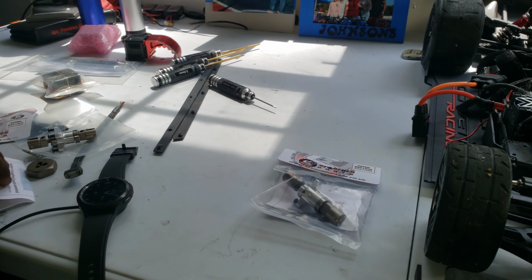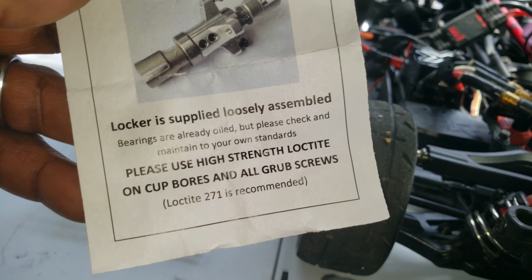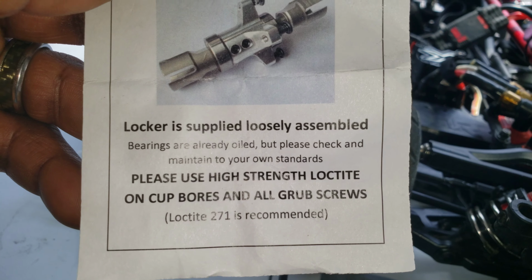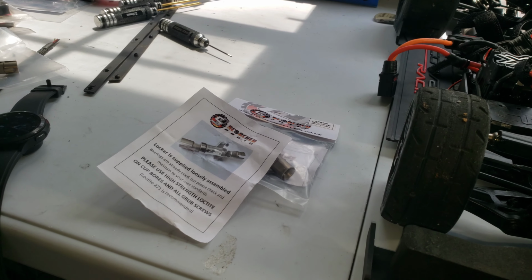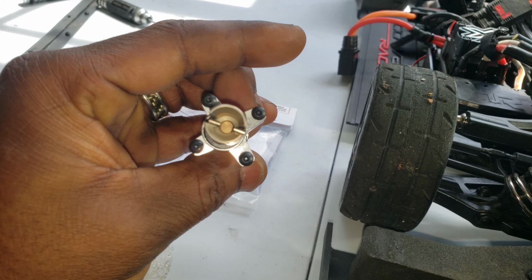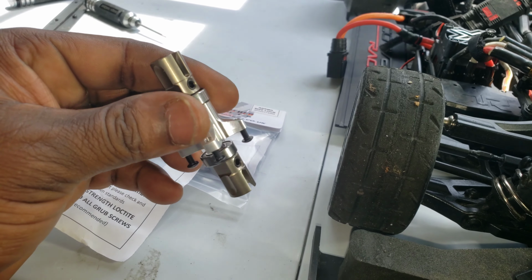And I already opened up one of them. I'll show you that, guys, in a second, but it's asking for a specific Loctite, which is Loctite 271, which is recommended. So the highest strength I have is 243. So I'm gonna have to go to the local hobby spot and get some Loctite. If they don't have it, then I go to Walmart or Target or wherever I have to go get it, or Advance or someplace like that, probably a car part store.